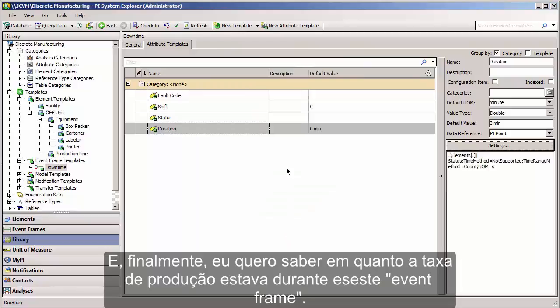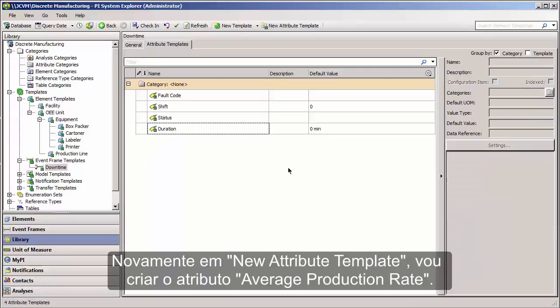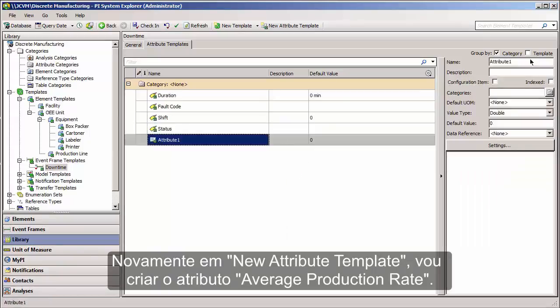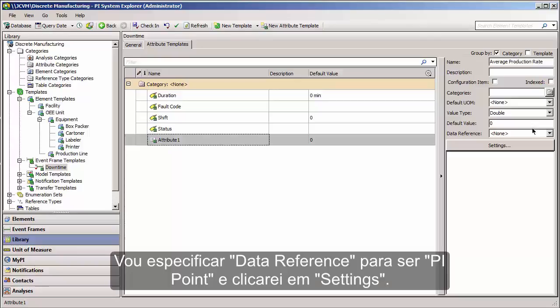And finally, I want to know what the production rate was over the event frame. I'll go ahead and create a new event attribute template. And I'll call this average production rate. I'll go ahead and specify the data reference to be a PI Point data reference and go to settings.